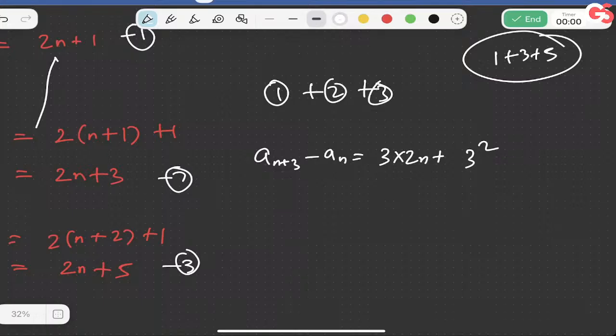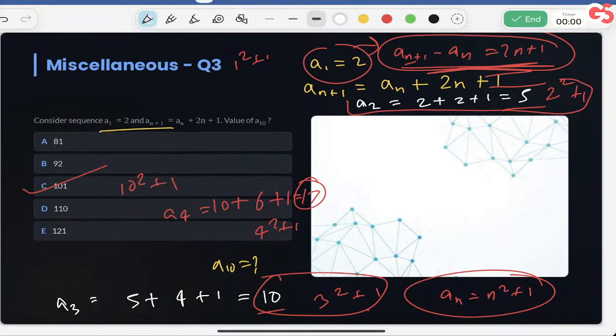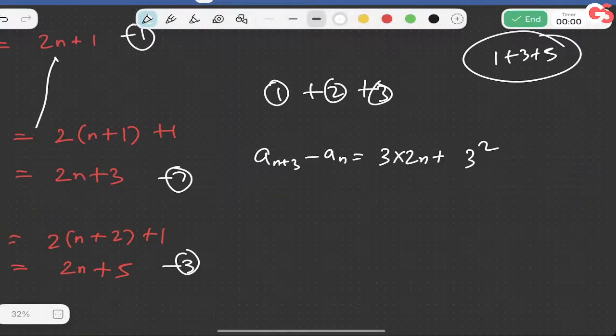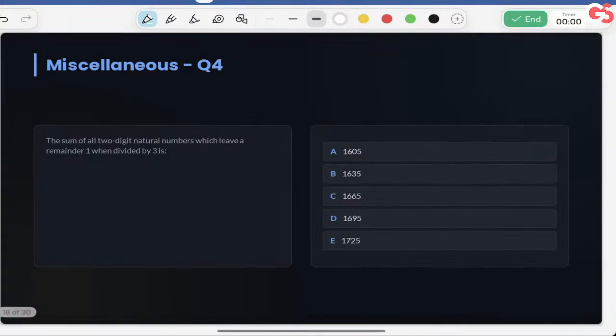That is always going to happen. Yeah. A1 was 2. We know A1 is 2. We already know that. So अगर मैं इसको पूरा expand कर दूंगा तो I'll get it right. Okay, cool. You got it. The recursive functions, coming to the next number. Next question.